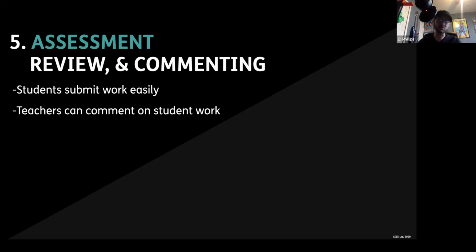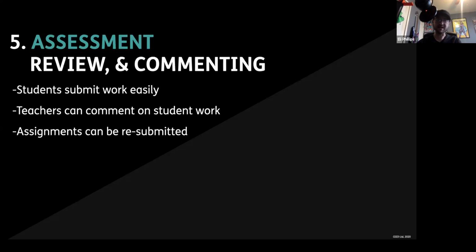Teachers can comment on student work. I mentioned this a little bit just a second ago, but while the students are working, every lesson basically has a message board attached just to that student worksheet, where the student or group of students and the teacher can comment back and forth to each other. This is really great if you're doing collaborative assignments. This is really great if you're doing remote work. It's very important for those things.